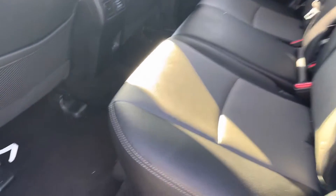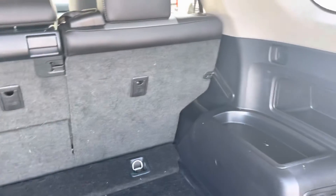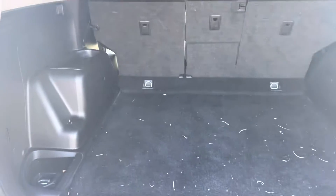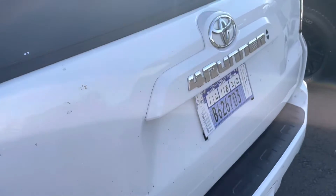Spinning around to the back — the back seats look great, no rips, stains, or tears. One thing I did notice: it did not have floor mats when it arrived. Somebody probably had all-weather mats in it and grabbed them out for their next vehicle, so it does not have floor mats — I did want to point that out. But other than that, it should clean up really good. As soon as it gets done in service, it'll go to detail. It's a beautiful truck — you're going to love this thing.